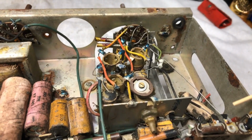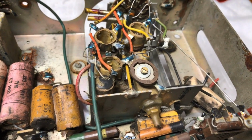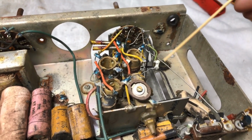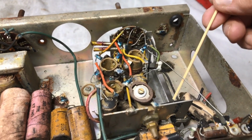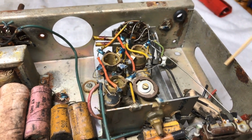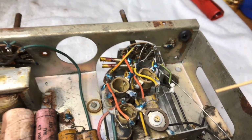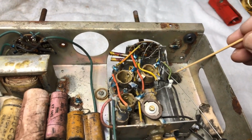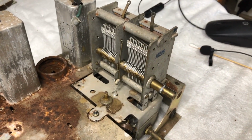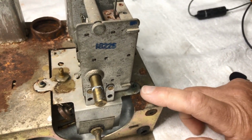This wire here comes from one of the coils. I haven't got the circuit in front of me at the moment, so we're just having a look at this. The tuning gang, the oscillator and the aerial cables from the tuning gang go over here and to the valve underneath here. So I'm thinking there's some grommets here that have got to be replaced. Here's the top. We have a nut there holding him, and actually a nut there.